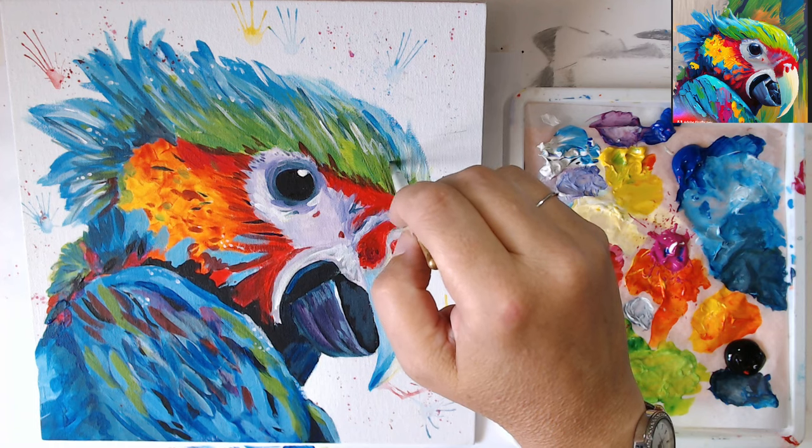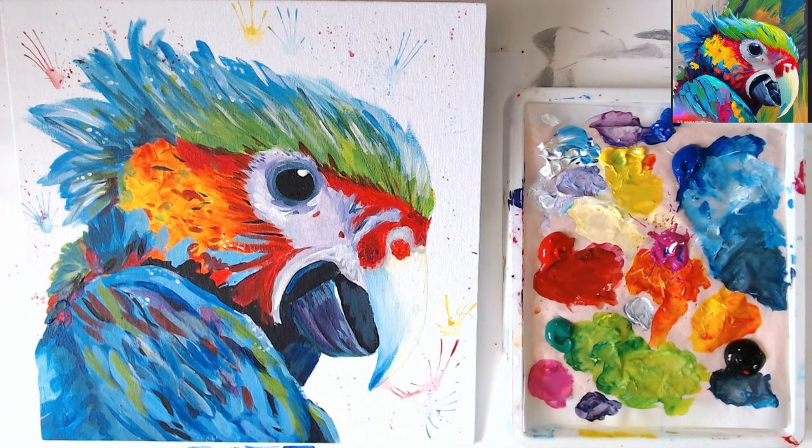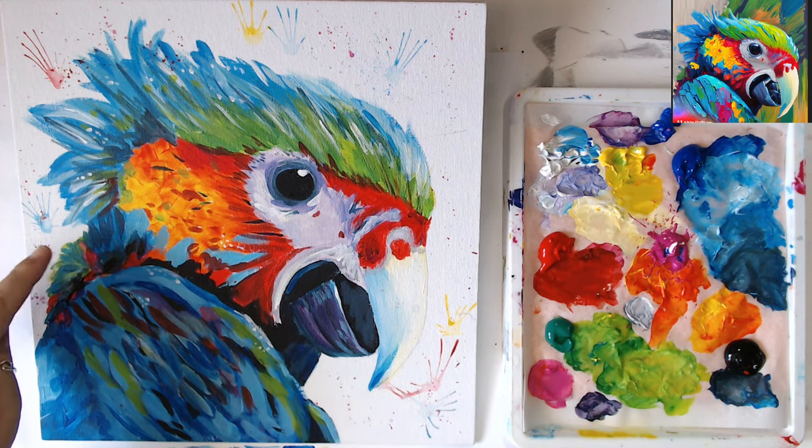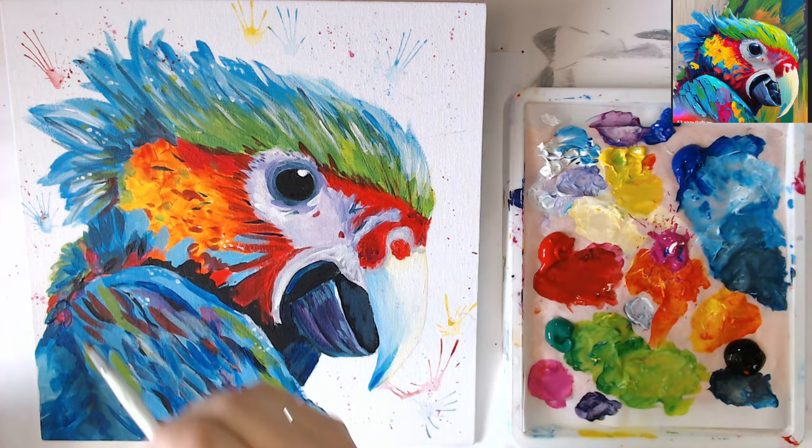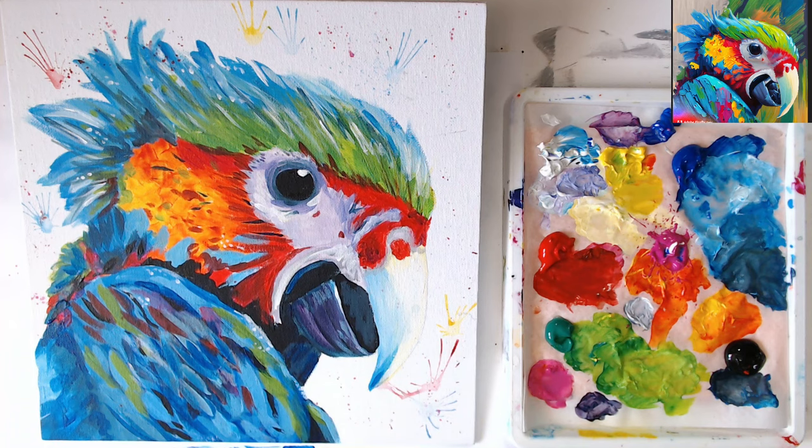And then I think we kind of lost a little bit of the blue here, which is fine. I'm not going to go too mad because I love what I've done and I don't want to ruin it. I added a bit more blue in here because I felt it was too green. It needed to be more blue to fit in with everything else. And I think that's it really. I think I added a few more little white highlights. I don't think we need any more.